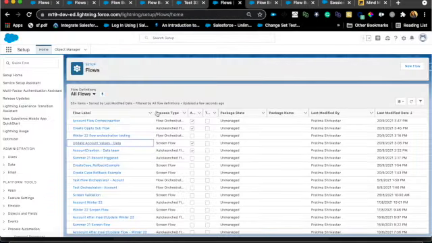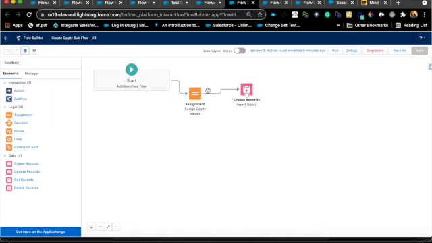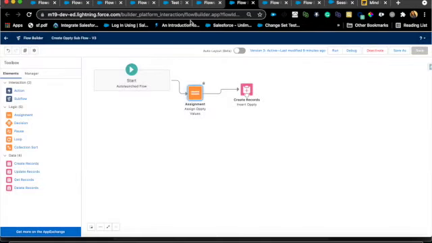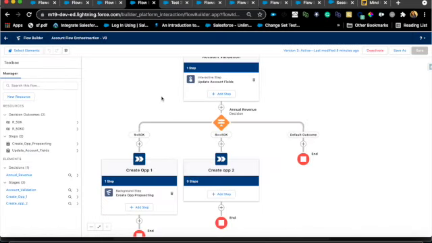And then another flow that we used is opportunity subflow, which is creating an opportunity by certain values. So assignment here, we are doing account ID, record ID, that's what we passed. Close date is current date, amount is account revenue, stage, op stage is what's being passed, and name is also var account name, which is also being passed from the orchestration. So that's what creates the opportunity. And that's pretty much all the flows.